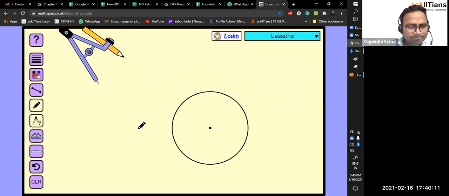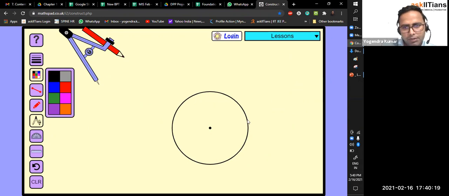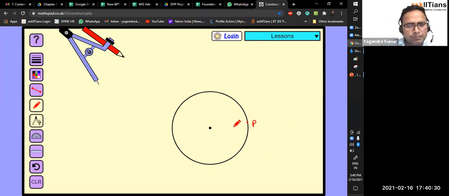I'll just remember that I'm not going to use it at all. Now suppose I have a point here. You know already how to do it with the point and the center, but I'm not going to use the center right now.